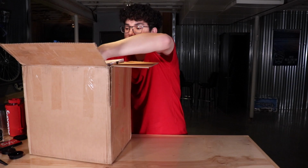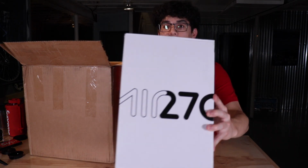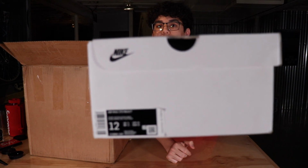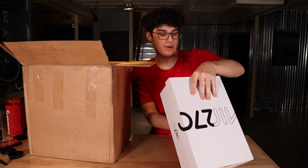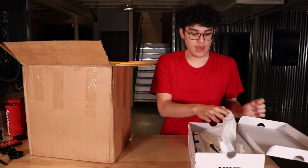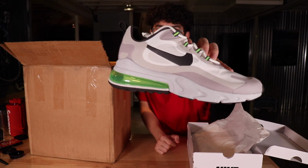So starting with the first shoe, looks to be an Air Max 270 box. From the top, you can see it says Air Max 270, and here is the label for it. So these are a size 12, and the colorway is Summit Green and Electric Green. So this will be a white and green shoe. And here they are. It's just a basic Nike 270 React.